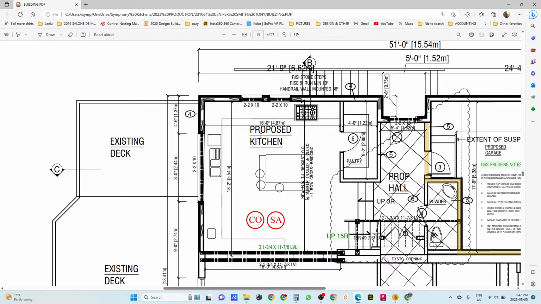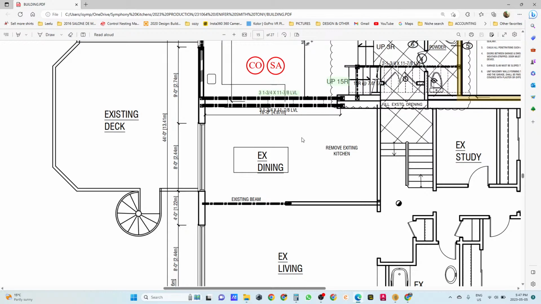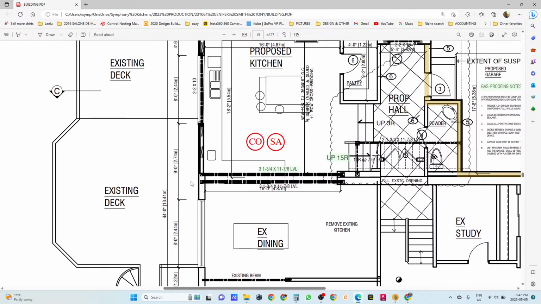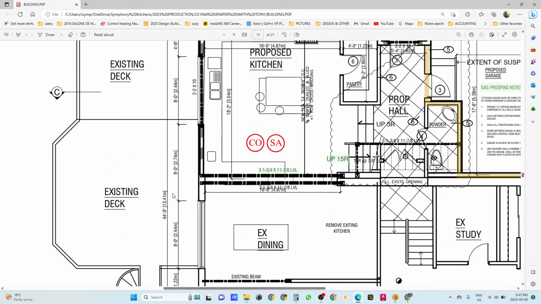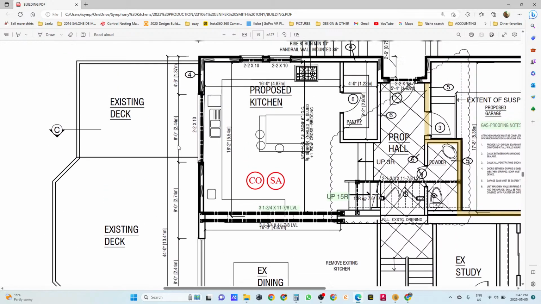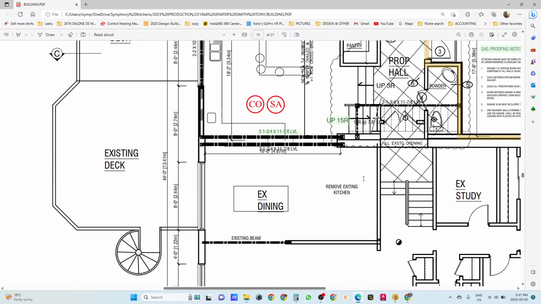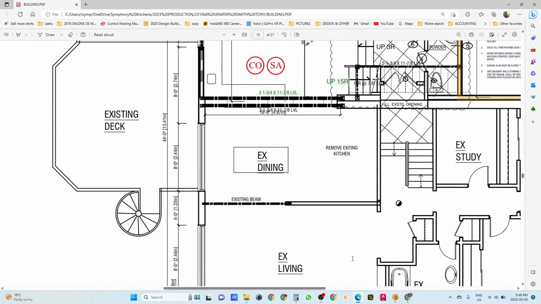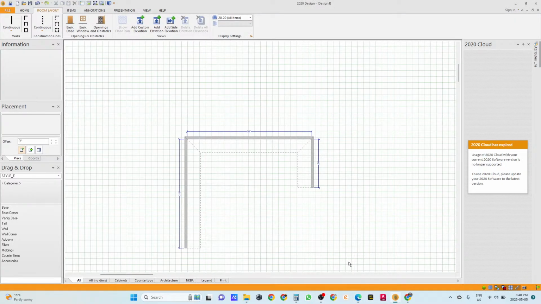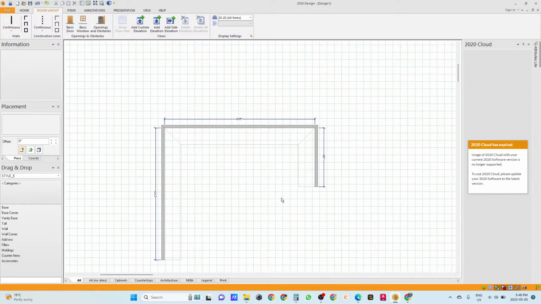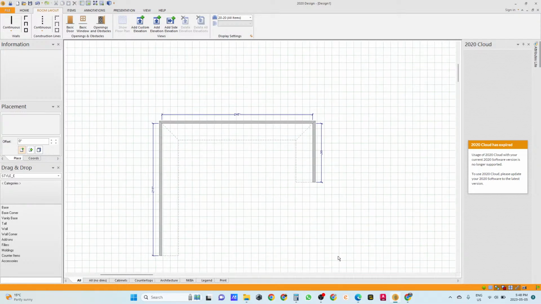And they're very flexible. So right now the kitchen is here. So this is the new addition. This is the deck that they currently have, and they would like to extend. They want a larger kitchen because the kitchen is pretty tiny. It's very small, and they love to entertain. So we're gonna create something different for them.